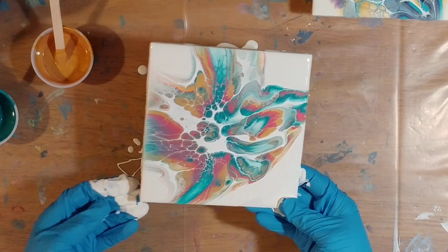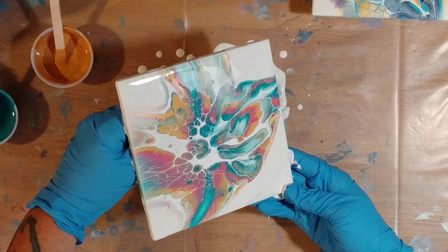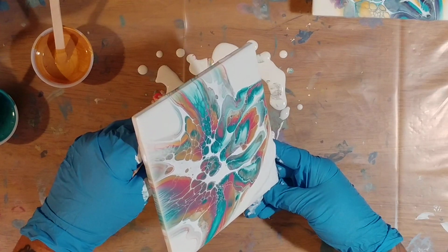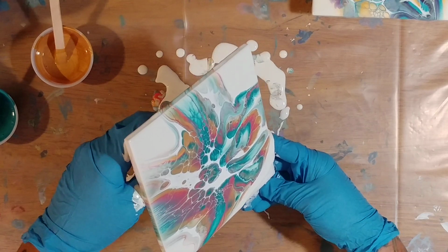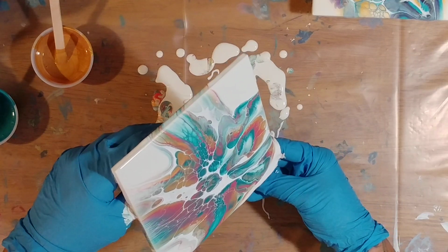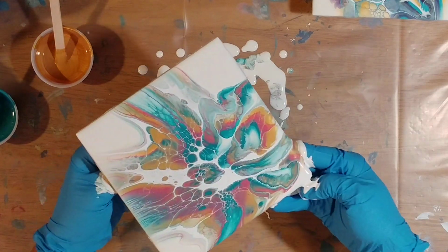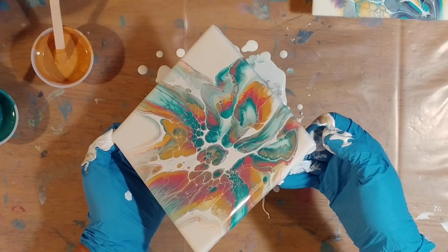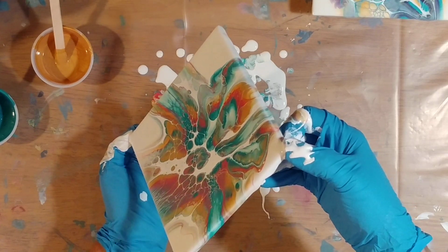Look how pretty that is. Oops. Put my finger in the corner. Don't put your finger in the corner of it. I want to keep some of that white, so. But also I really kind of want to pull it way off and see what happens. Maybe we'll do another one of these at some point and we'll just stretch and stretch and stretch.